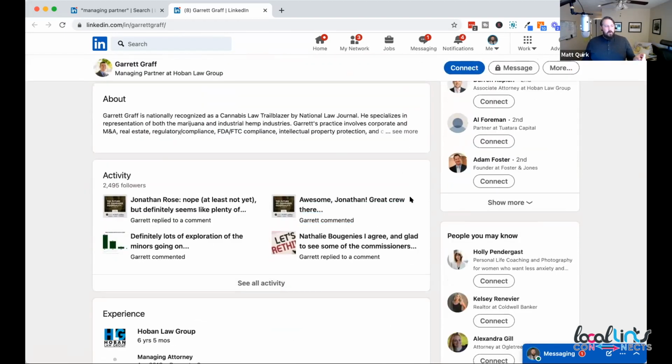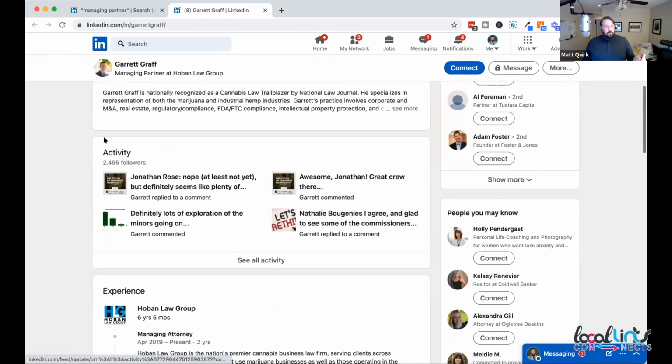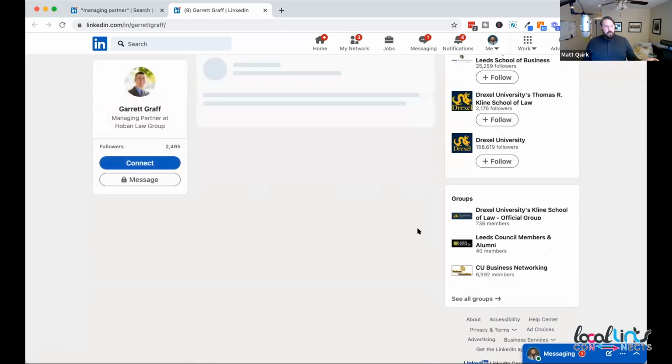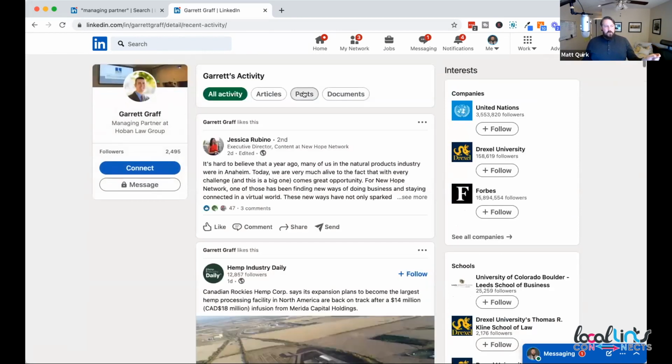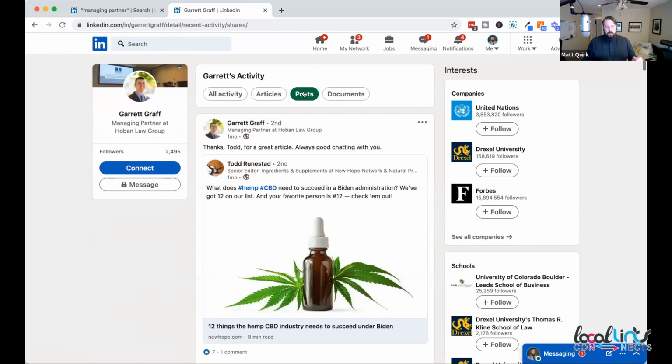So if you go to someone's profile and you focus in on this area right here of activity, you can actually see what this person's up to. And this is the cool part about personalized outreach when you're actually building these connections, is because you can start being in this person's world before you actually send that connection request. So one of the things that I like to do is I'll check out their activity and I'll look at all of it. And first, I'm going to filter to what have they posted recently.